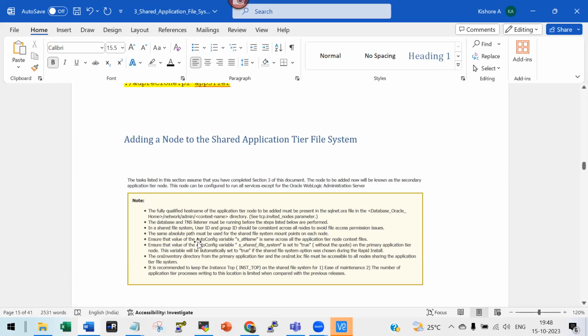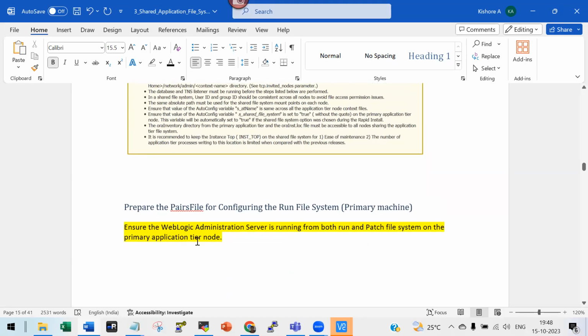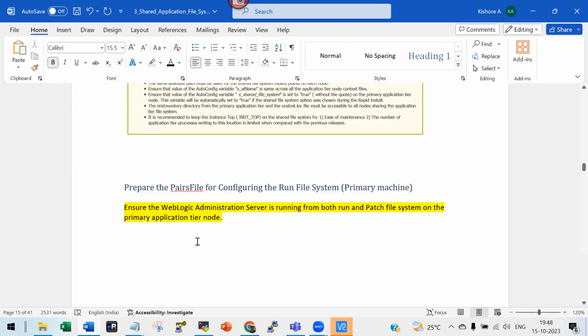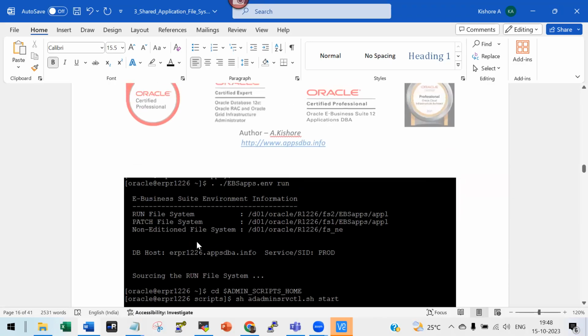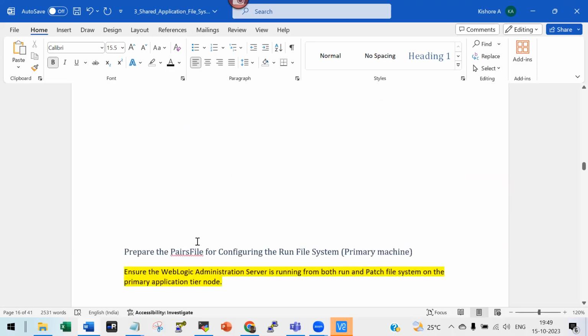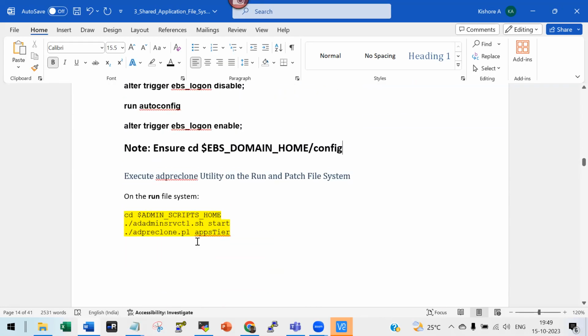Then only you add a node. That's the reason, because you are preparing both the run file system and the patch file system in one shot, so the changes should be completed in both.